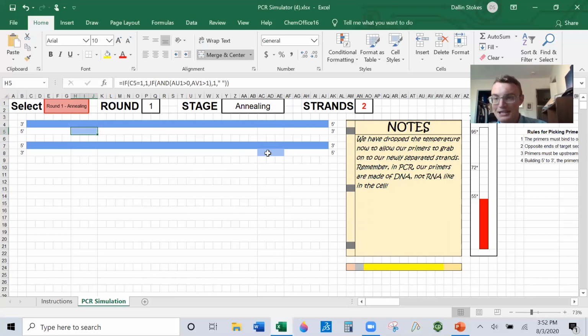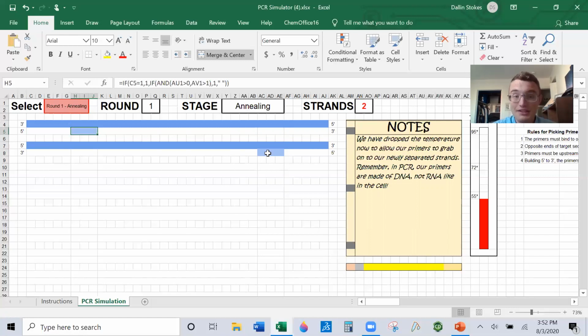Now, if you remember, in DNA replication, we used an enzyme called DNA polymerase 3. And DNA polymerase 3 bound onto the primer and read the template strand in the 3' to 5' direction and built the new strand in the 5' to 3' direction. Well, it turns out that scientists have yet to figure out a way to replace DNA polymerase 3. So we have to use DNA polymerase 3. That's the one enzyme in the whole setup that we keep. Otherwise, we throw all those other ones out the window. It's just DNA polymerase 3.